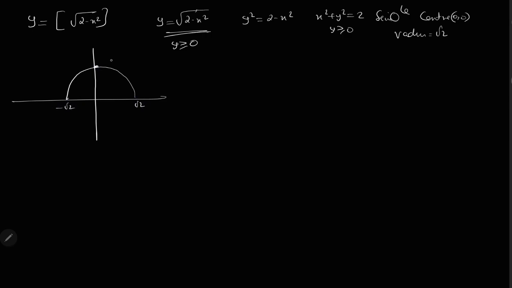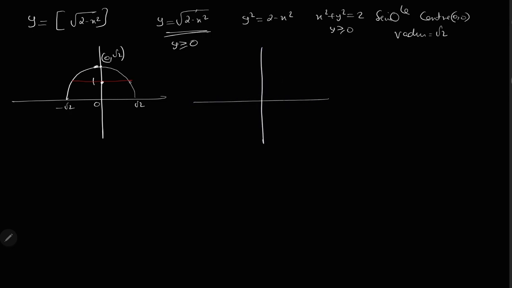Now what is this point? This is (0, ?), substitute x equal to 0, what are you getting? Root 2. Now what to do? Mark integers. I marked integer 1, then that's it, 0. Now draw a horizontal line. I draw a horizontal line. Then what to do? Project the graph to the nearest integral slab.